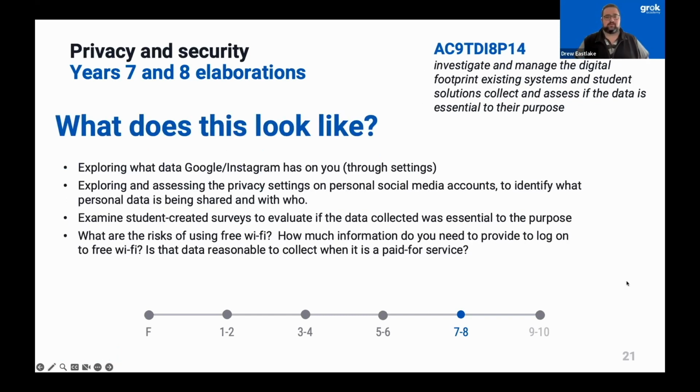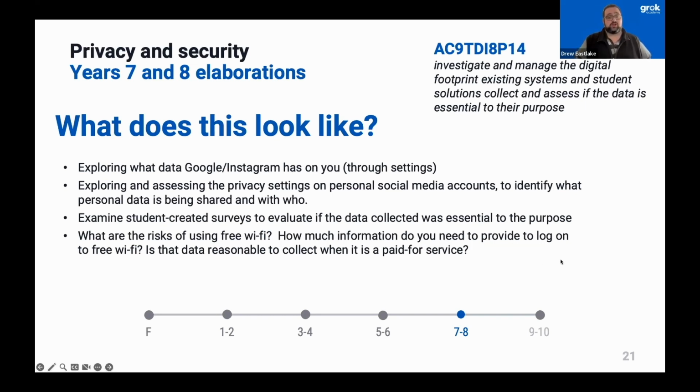If we look at the next one, you can see there that when we're talking about digital footprints, we can examine what data Google and apps like Instagram have on you through their settings. The question that you can ask your students is, how much data does somebody actually need to have on you before you would be uncomfortable? You could do this in your own class and say, if I asked you for all this detail, your name, your address, your phone number, your first pet's name, at what stage would you want to stop? At what stage would you say, no, I don't want to give you that? And then we can look at whether that information is being pulled through things that they're using online.